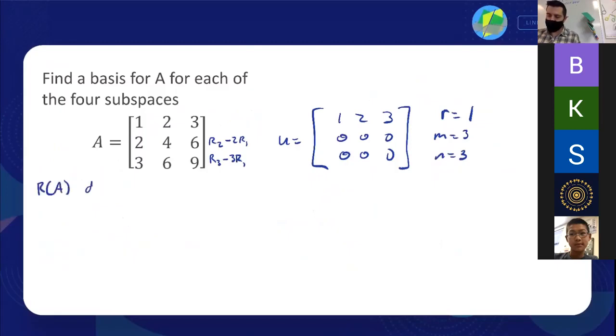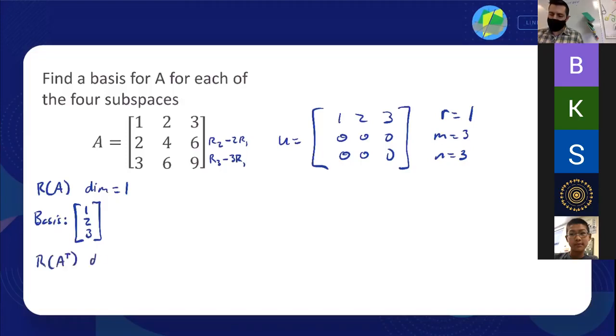Column space. Dimension is rank, it's 1. I want one independent column. I would choose the pivot column, 1, 2, 3. Choose from A, not from U. Like the column space of U is the x-axis, right? I can only get x non-zero, then Y would be 0, Z would be 0. The column space of A is one-dimensional. It's a line, it's not the x-axis though. I can clearly get non-zero Y's and Z's from A. So don't choose 1, 0, 0. It's 1, 2, 3, or the other ones will work here.